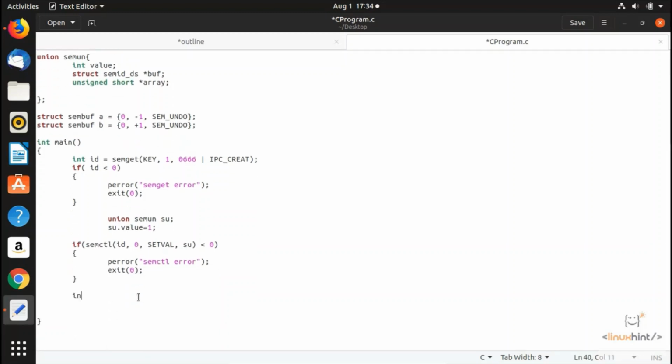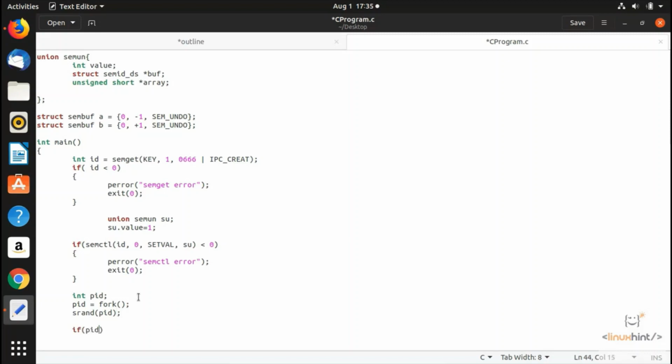After this if statement, you'd write int process ID, and then you basically do a fork here. After that you basically use the srand function, and inside of that you put pid, semicolon, and then on the next line you check pid again.